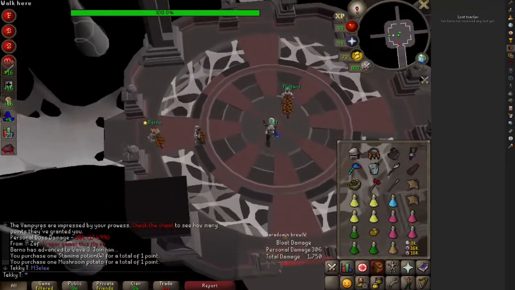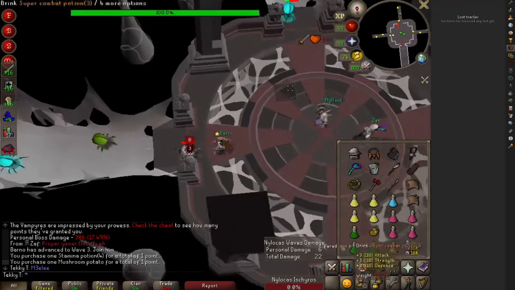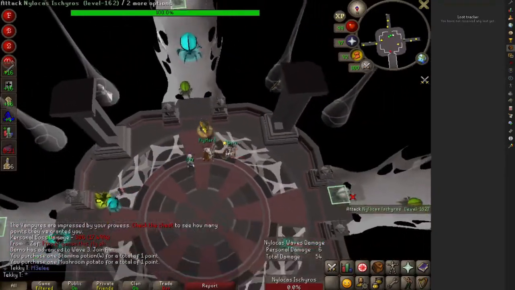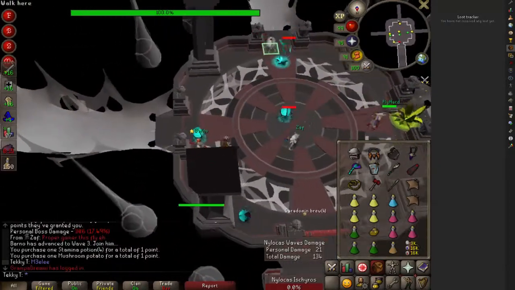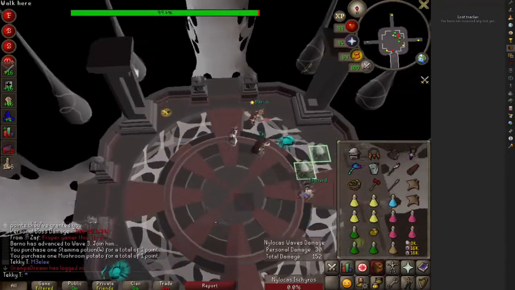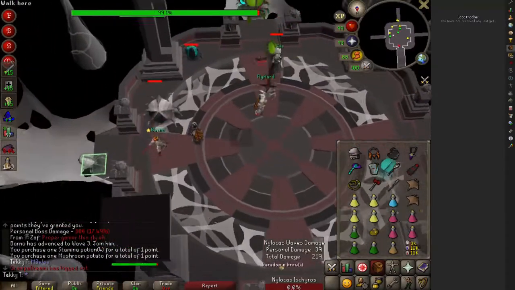Make sure you're potted up. Put ultimate strength on and just start clicking the grey ones. Kill the grey ones that are attacking your teammates first, and then the ones that are attacking the pillars. So me and Barno here are both the melees, so we're going to just keep clicking the grey ones. Your other teammates will deal with the rest of them.